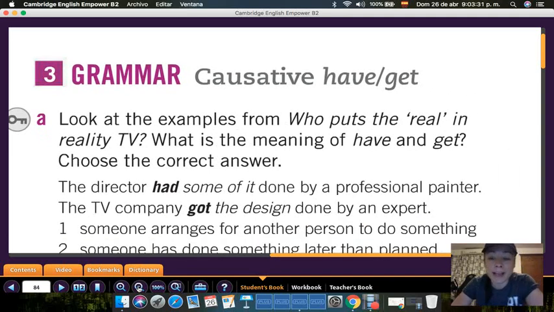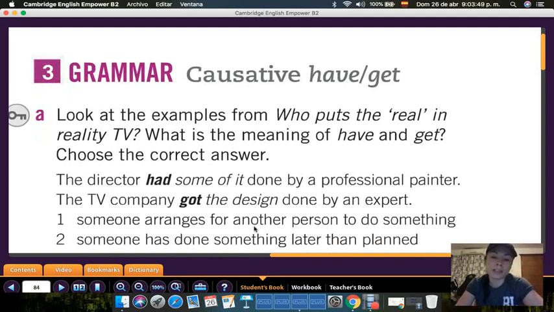We might think that have and get have the same meaning, but they actually don't. Okay, so let's see when we can use them. The director had some of it done by a professional painter. The TV company got the design done by an expert. So number 1 would be someone arranges for another person to do something, and number 2 someone has done something later than planned. Which goes with which one?